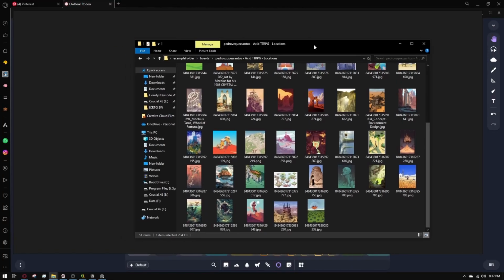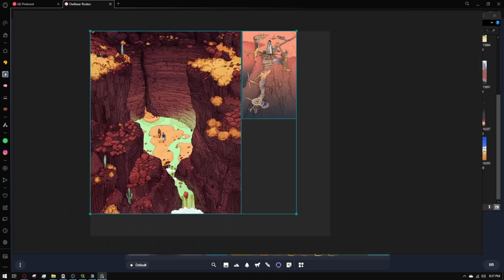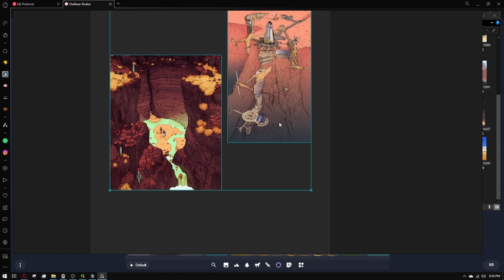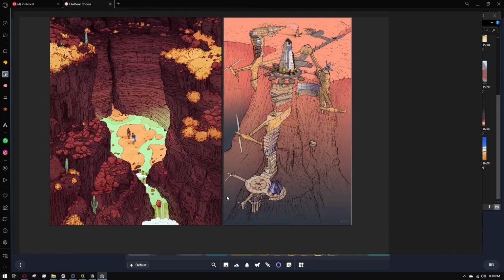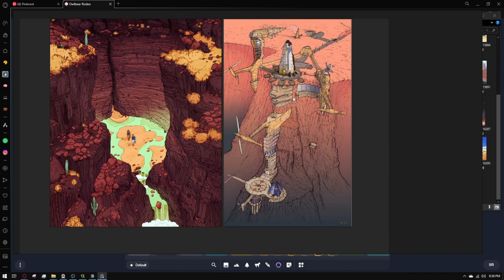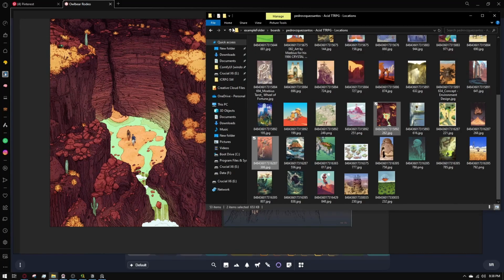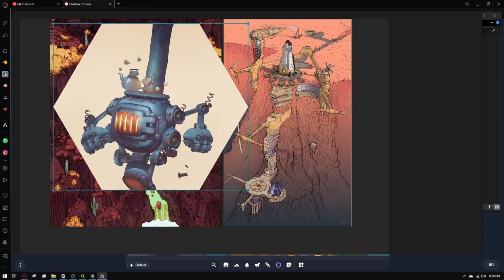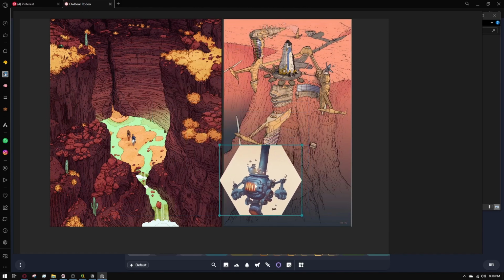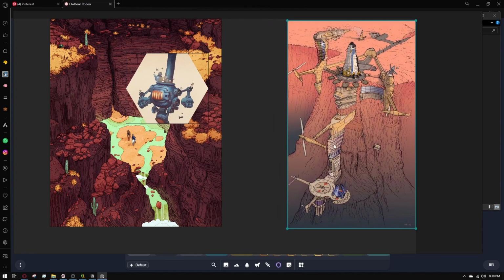I'm going to start a similar process, but for creating a DM screen. So this is something that you're going to see, but not the players. So I'm going to manage the size as I show you. And I use these two images because they are the quote-unquote maps that I'm going to use. I don't need the moodboard because I'm going to see the moodboard on Bear Rodeo, but I need these maps because I will use them to know the placement of enemies, for example.